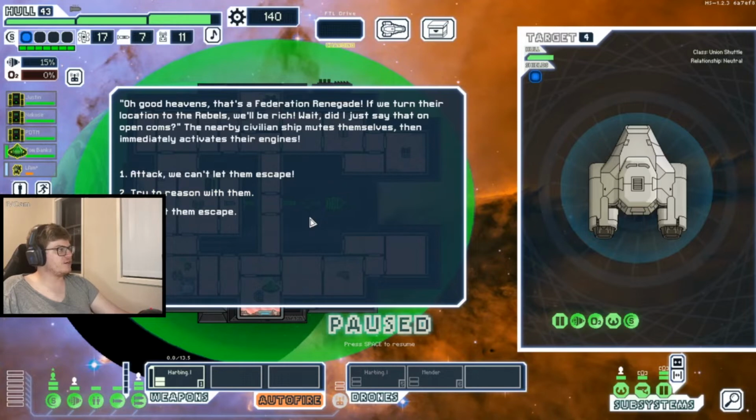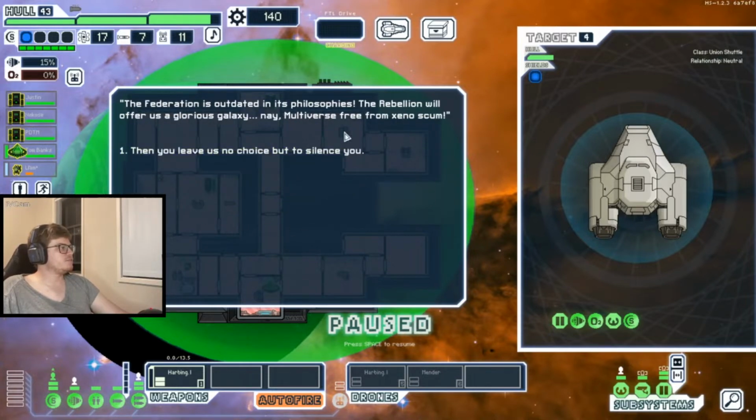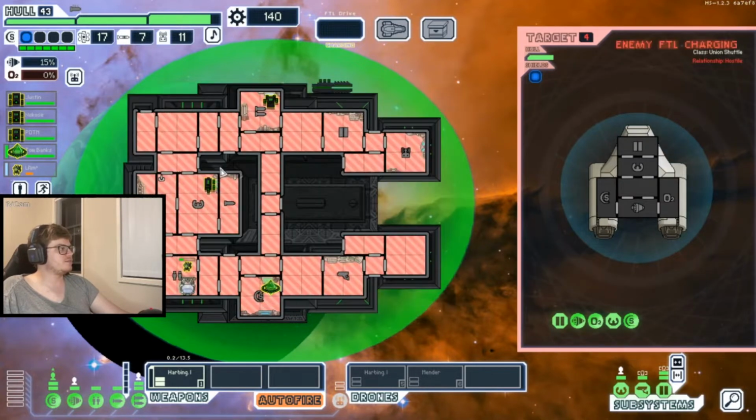Oh good heavens, it's a Federation renegade. If we turn the location, so the rebels will be rich. Wait, did I just say that on open comms? Ha! They mute themselves, then immediately activate their engines. Try to reason with them. The rebel will offer us a glorious galaxy now, Multiverse free from Xenos scum. Okay, we'll just kill you now.